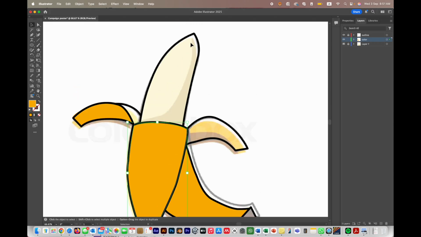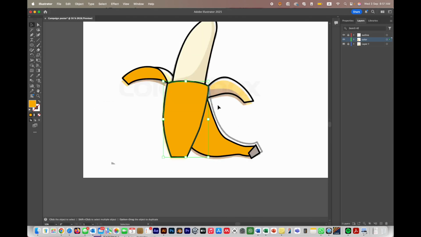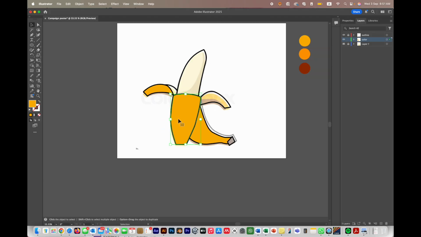Right, so this area maybe I want to have the yellow which is more light than this one.